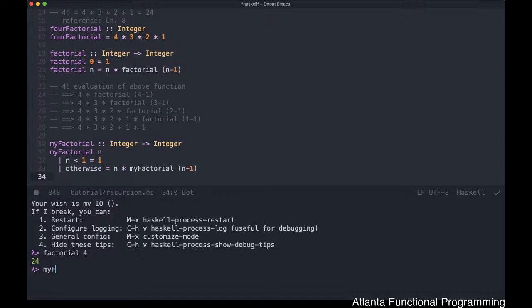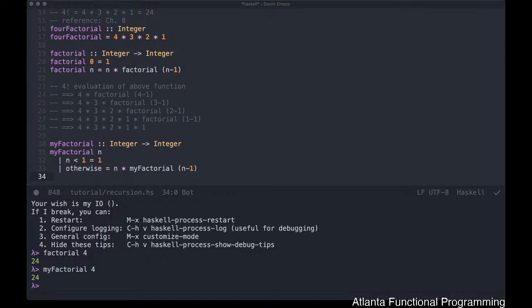So if we type in my factorial 4, you can see that it's also 24. So you have two different ways to write this recursive structure. Which one is more appropriate is entirely based on what you're attempting. But guards is another way of implementing your recursive functions.